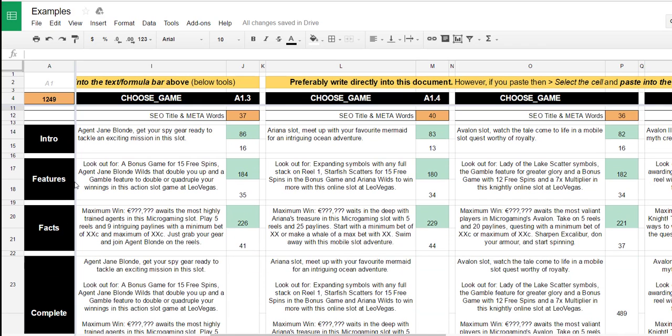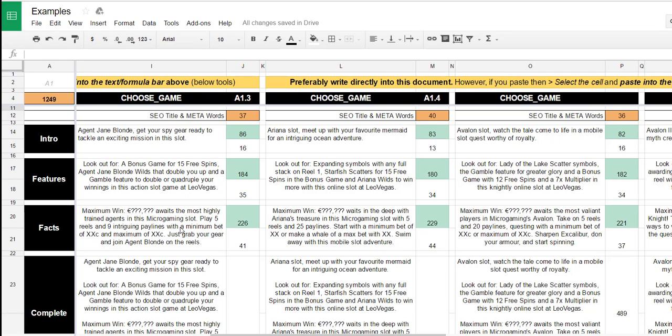Then you have the copy that's going to actually be seen on page by a consumer. This breaks into 3 sections, and you can see there the intro section here where we're actually discussing a quick intro to the game. Features, these are the features of the game. And then the facts section. The features tells you what's going on with the game.